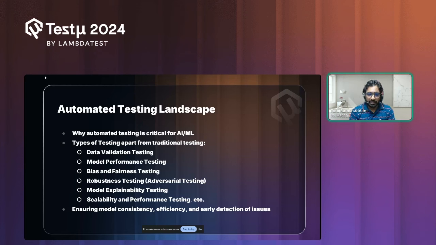You can learn libraries like pandas and numpy to understand how to do it, right? And model performance testing, obviously, is about how it performs with different inputs, and whether it's giving me the right accuracy, or whether the answers are not right.